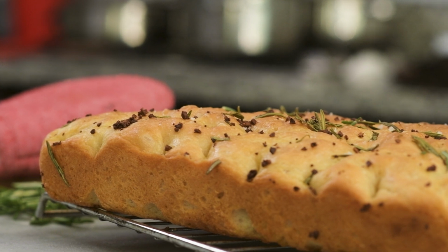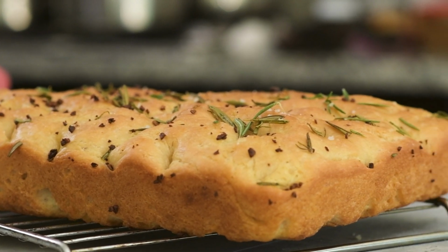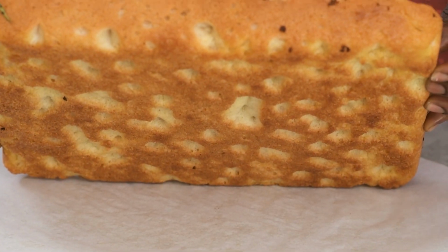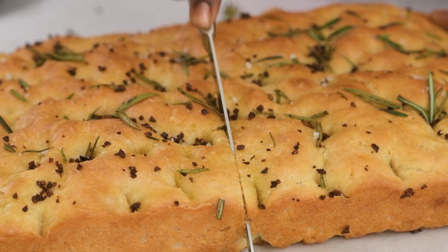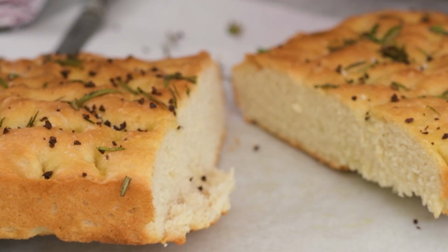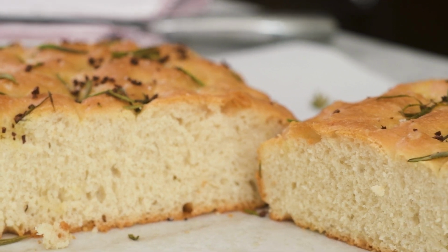This recipe is a very versatile one. As you can see, today I used garlic and rosemary for my topping, but feel free to use any other topping of your choice. You can even go the extra mile to use your pizza topping. It's all well and good. It's that versatile. So feel free to be as creative as you want to be.